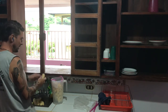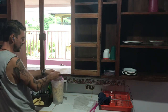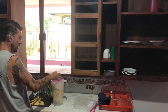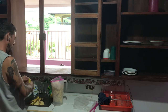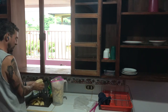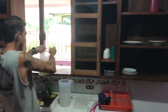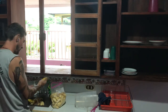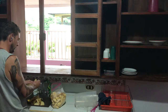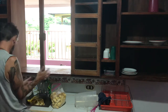I reuse my Ziploc bags — they're expensive down here. I just fill them with a couple cups of banana pieces, zip them, shake them, and let them dry on the rack upside down, then throw them back in the freezer. This helps form the bananas — once they freeze to the top you can spread them a little and fit more in. This is all I eat after yoga and my run, usually around 10:30 to noon.